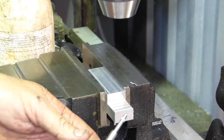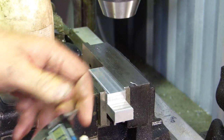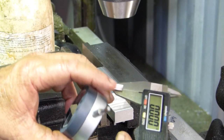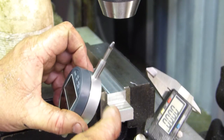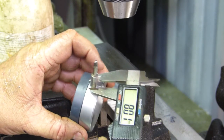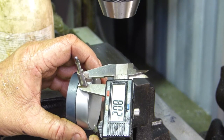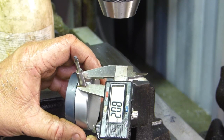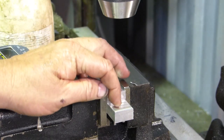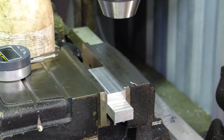But now, so we know what size hole, we need to measure. We'll zero the indicator. We need to know what size this stem is here, so we know what size hole to dig. Crikey, 8 millimeters. So we're going to get an 8 millimeter drill. We'll just pop a little hole down in here, and yeah, we'll do that first.